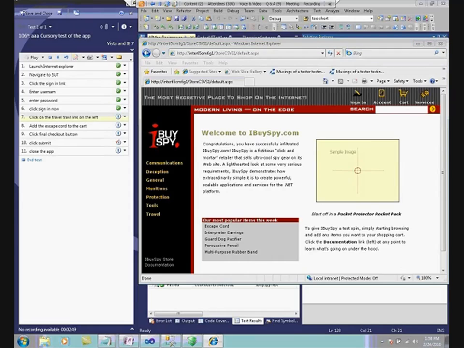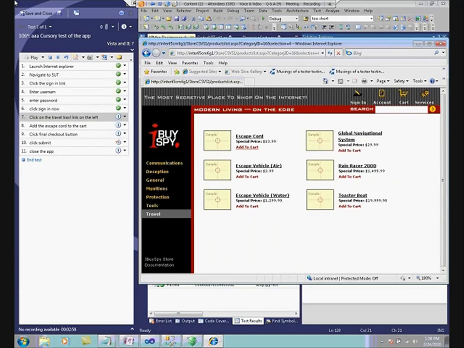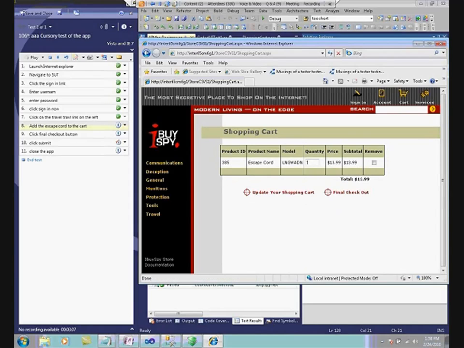Okay, so now we're going to click on the travel link. We're going to add the escape cord to the cart. We're going to click on our final checkout.